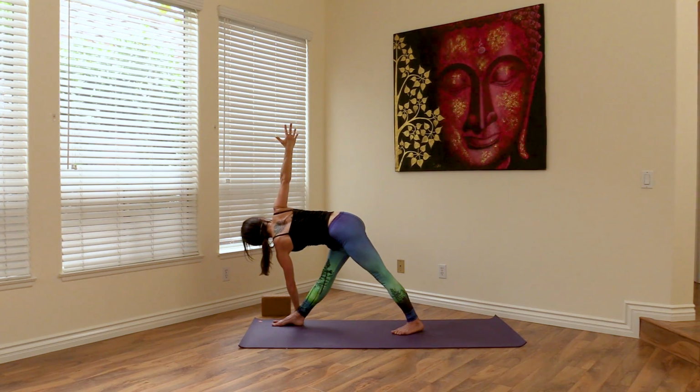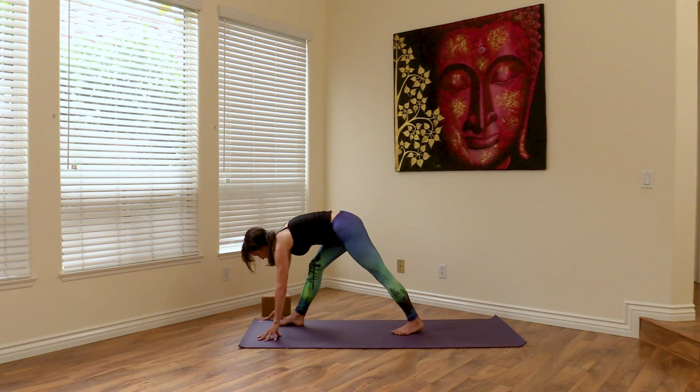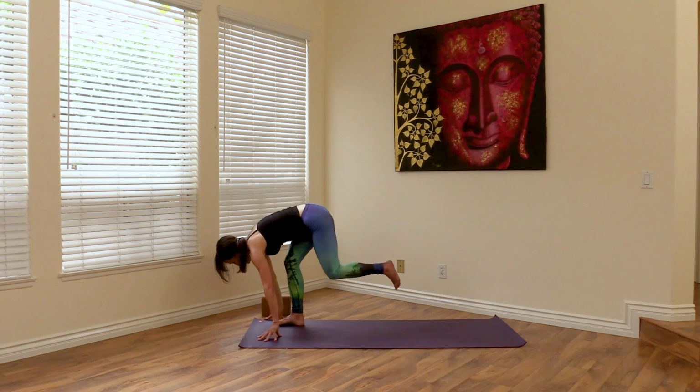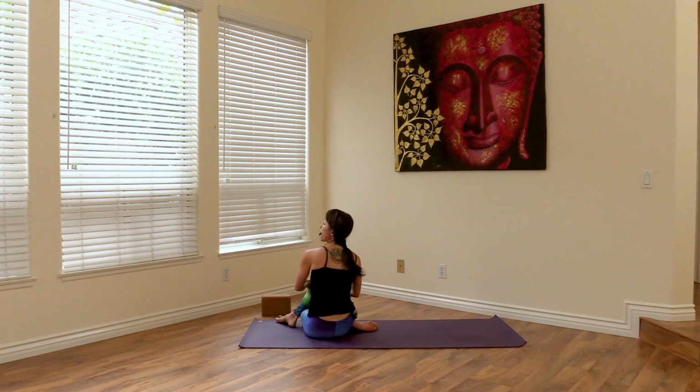Good, work the back foot down and then right hand down to the ground. Okay, let's bend the knees. And take your left knee to the outside of the right foot. Sit your bottom down, and we'll come in for a seated spinal twist.